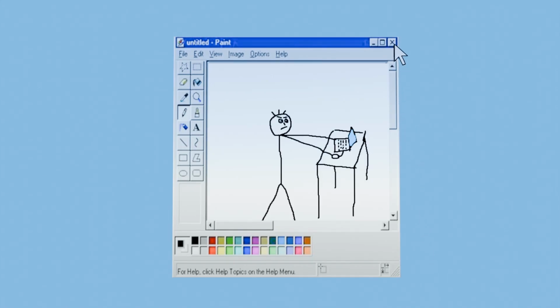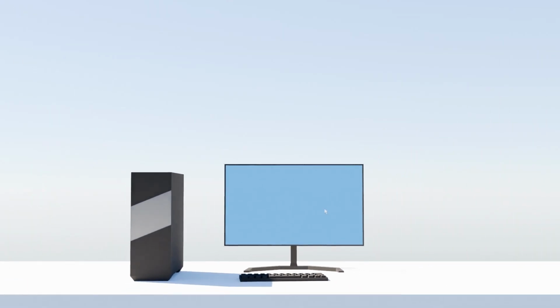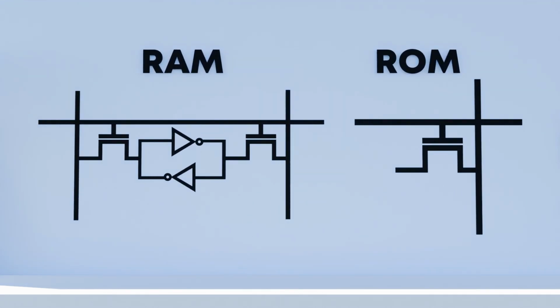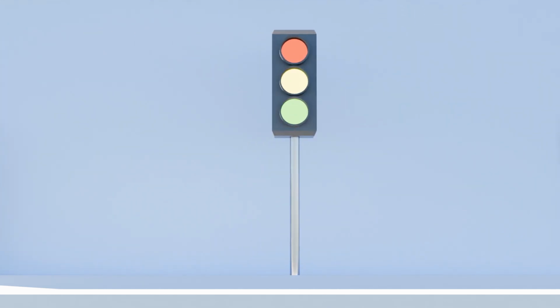One of the most fascinating aspects of a computer is how they can remember. So in this video, we'll build up the basics of computer memory, starting at latches and flip-flops, building up to RAM and ROM, as well as see how a computer can make choices, such as with a traffic light or a sequence detector. The first and most basic component of any memory system is a latch.